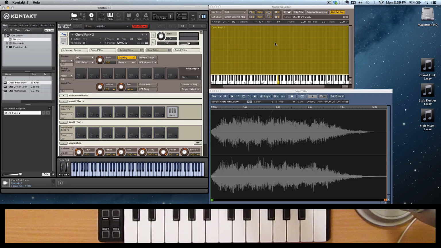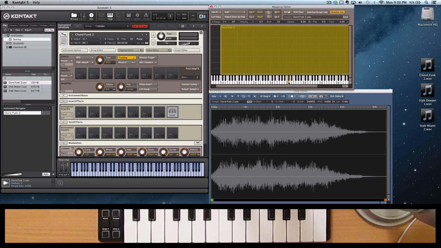Now the mapping editor is basically taking the sample and placing it onto the keyboard. You can see it's been spanned down here to C-1 and then going all the way up here to B7. So this is what we call a zone. You can pick this up and change the spanning. Now how it is is fine. The root note you can see here is C3. Basically it's kind of like a central point.